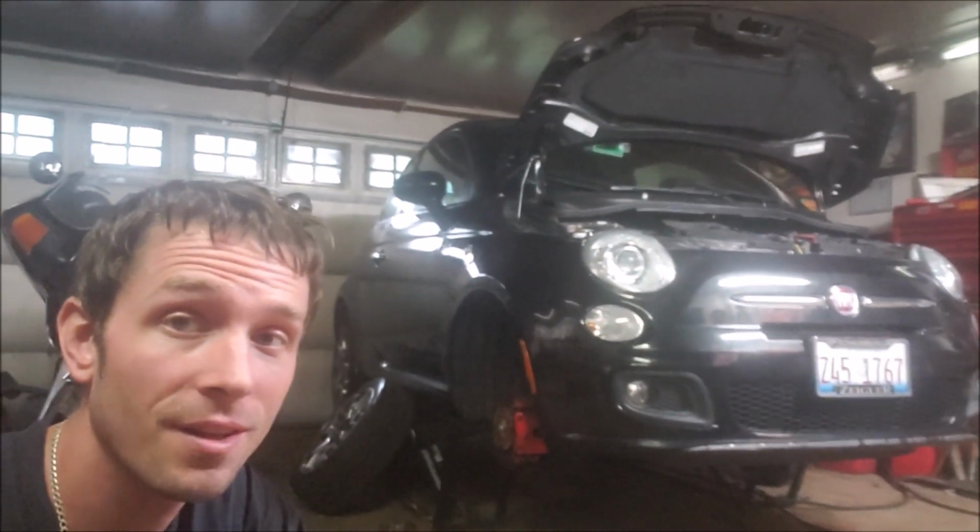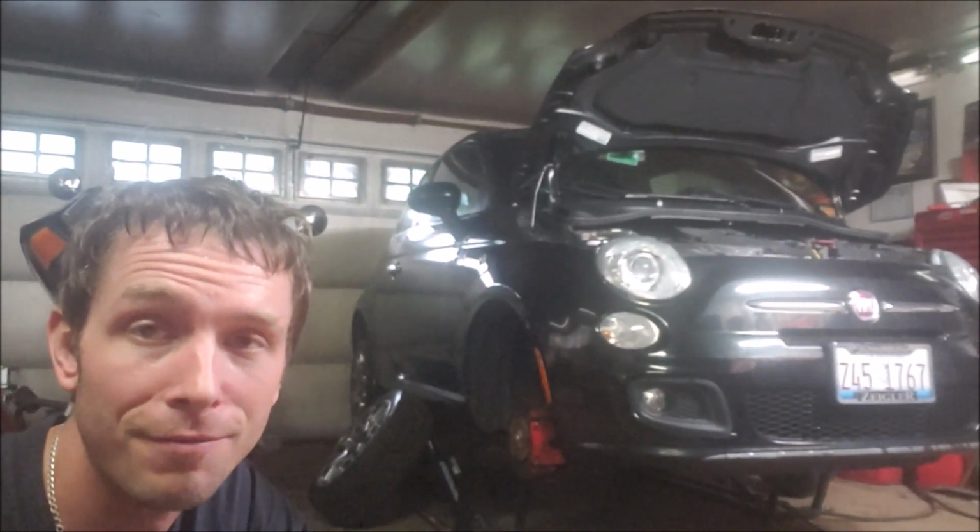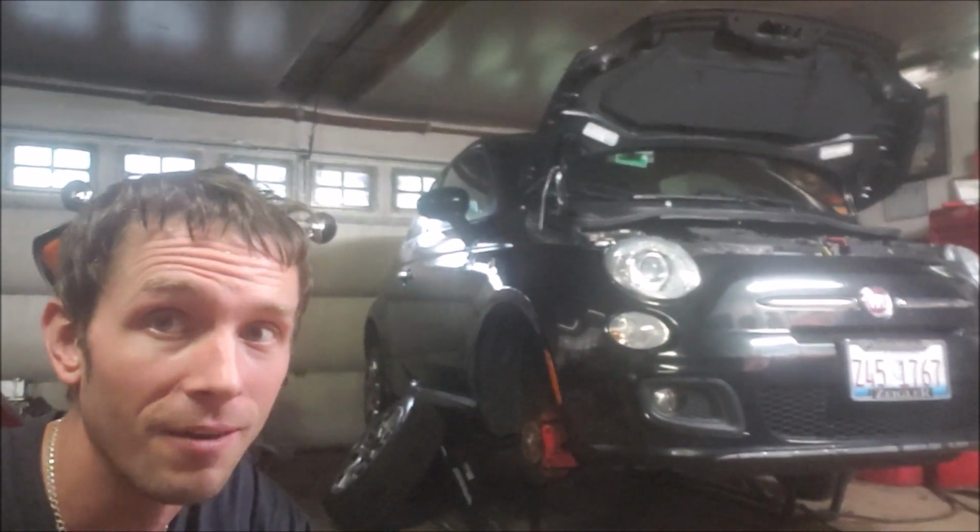Today, we're going to be replacing the clutch and the pressure plate and the throwout bearing on this 2013 Fiat 500. Should be a whole lot of fun. Let's get started.